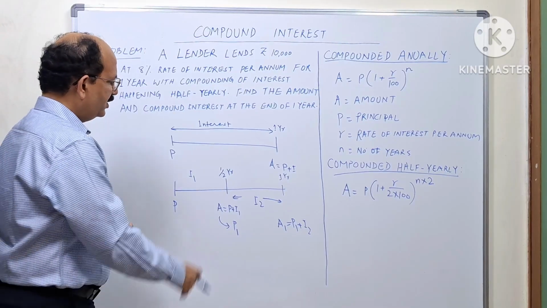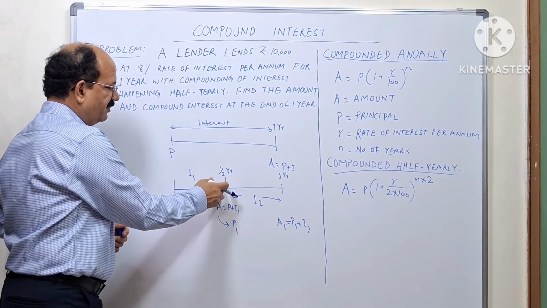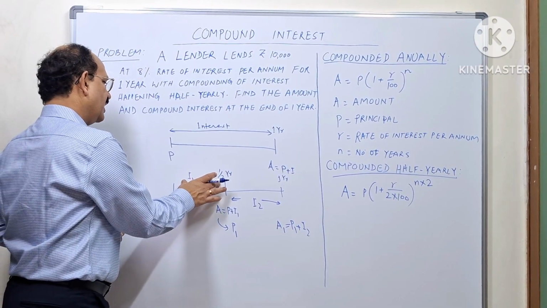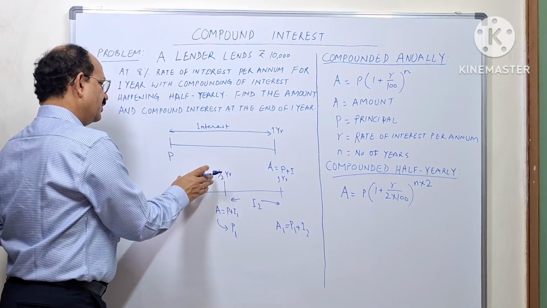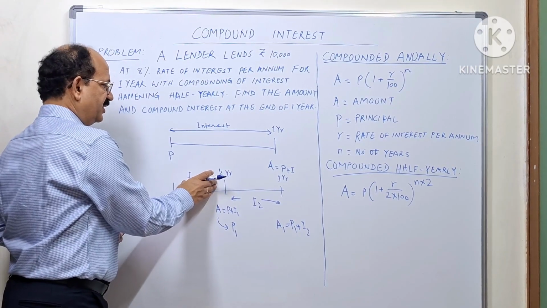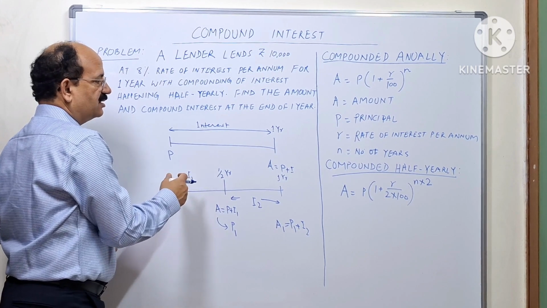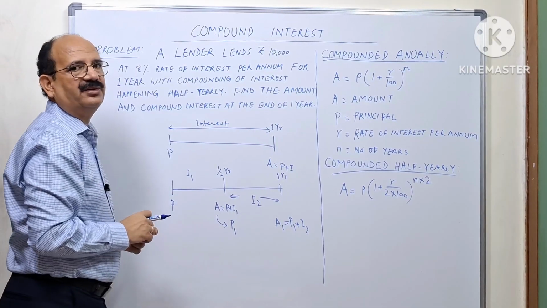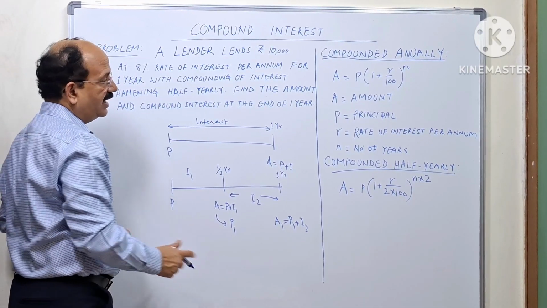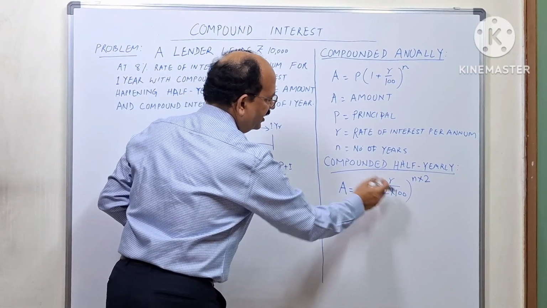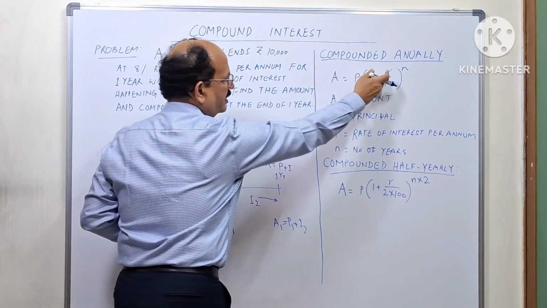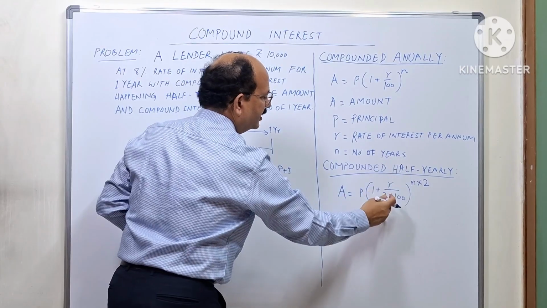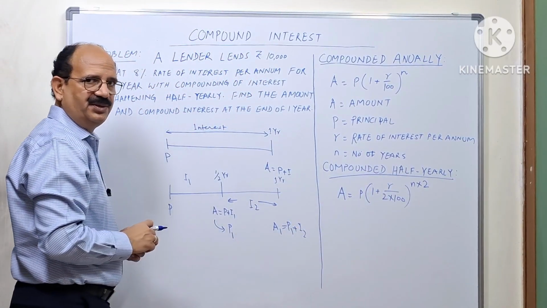So your compounding is happening every half year. Now it is very natural that because you are calculating the interest for only half of the year, the amount of interest earned will be half compared to if you are calculating the interest for the full year. And that is the reason the R is divided by 2. In this equation, R is not divided by 2, but if the compounding is happening half yearly, then the rate of interest is divided by 2.